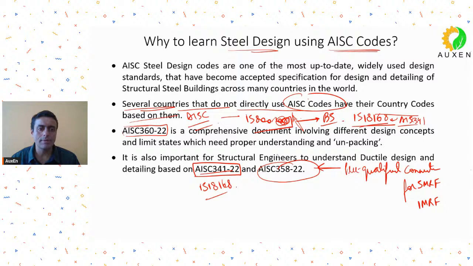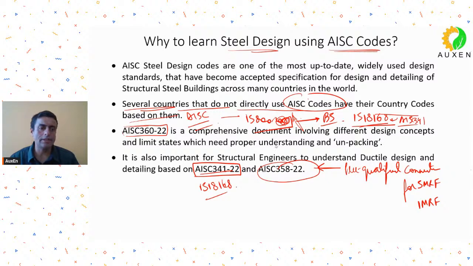Pre-qualified connections is an interesting concept, which says that suppose you follow the step-by-step procedure given in this code, AISC 358. So it's an algorithmic process that is given. So suppose you follow the step-by-step design process, detailing process, and configurations as per the procedure laid out in AISC 358, then the connection will behave as per accepted standards under a seismic event. Okay, so you can be assured of the connection behavior if your connection is designed in accordance with this step-by-step procedure given in AISC 358. So therefore the term pre-qualified.